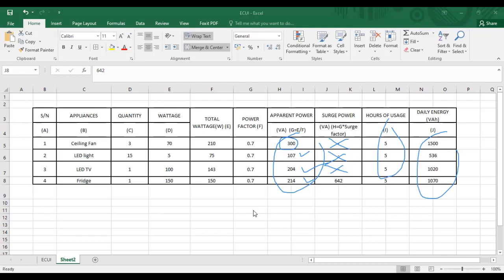Sometimes you may need to correct the power factor at your facility. Some people use synchronous motors, some people use capacitor banks to correct that power factor so that you can raise it from 0.7 to 0.8 or 0.9. That's what they call power factor correction. It is always good to work with a power factor close to unity, though you may not have an ideal situation. A power factor of 0.9, 0.95, or 0.8 is still very good. I hope I answered your question.